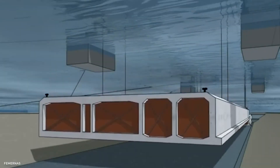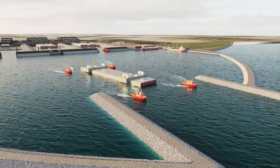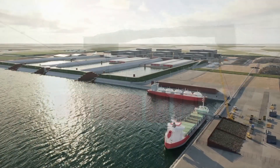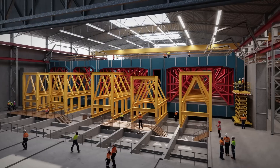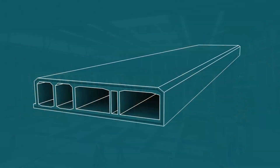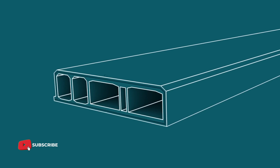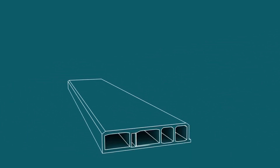With a strong foundation in place, precast concrete sections will be lowered onto the riverbed before a final covering of backfill. In the case of the Fehmarn Tunnel, we're talking 89 massive sections of concrete. On the Danish side of the tunnel, a temporary factory with six production lines has been set up to manufacture these sections. Each section will be 217 meters in length, 42 meters wide and 9 meters tall, weighing up to 73,000 metric tons each. That's a lot of concrete.